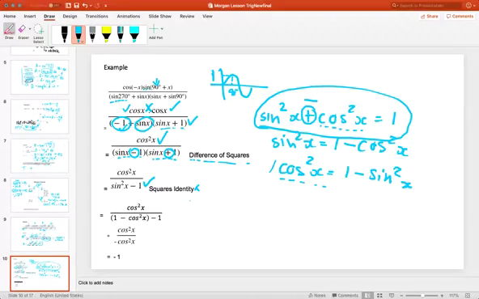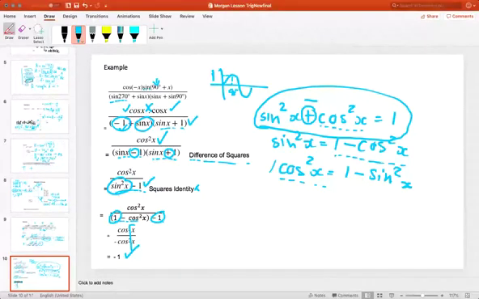So if we go back to over here, I know that I can rewrite that in terms of cos. Remember here? So you will see that in the next step, we've written 1 minus cos squared x minus 1. So what's going to end up happening now is that positive 1 minus 1 cancels, and we are left with cos squared x over negative cos x, which leaves us with negative 1.